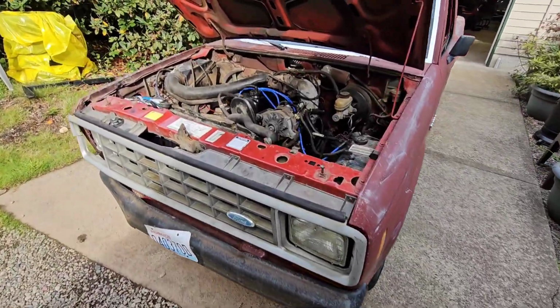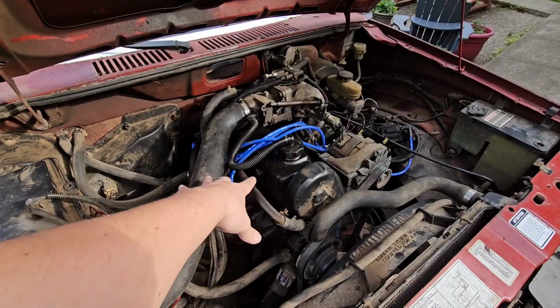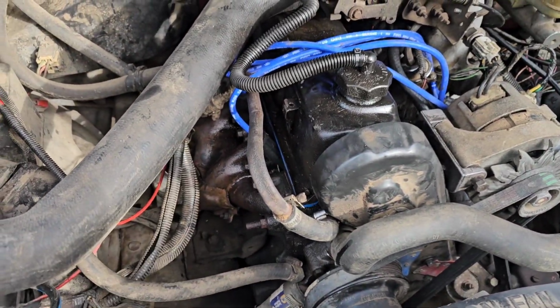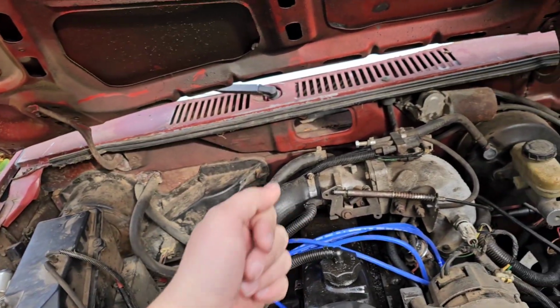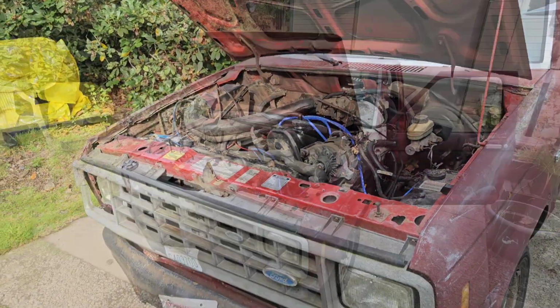And just like that, the Ranger is back together. So really not a whole lot has actually changed in this engine bay. Basically, I just put the rocker arm back on, spilled a whole bunch of oil all over the engine as I was filling it. I had a new positive battery terminal. It's really custom. And then a new exhaust manifold gasket and valve cover gasket, and spark plugs and wires, and new air filter and new fuel filter. And there was a few of these hoses that were cracked, so I replaced some of those. But it is now time to see if it will run, and hopefully it runs on 4 cylinders.